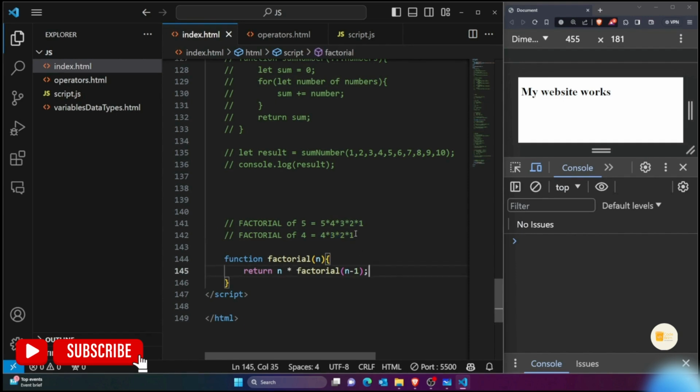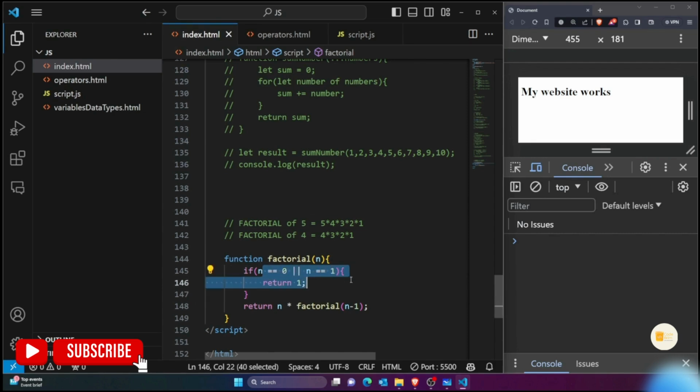But what about factorial of 1? So I'm just saying that if n became 1 or it somehow became less than 0, just return 1. So I'm just saying that if n is equal to 0 or n is equal to 1, then you are just returning 1. In some case n might accidentally become 0, but you are just stopping at 1. Still, if accidentally it became 0, you are just returning 1.